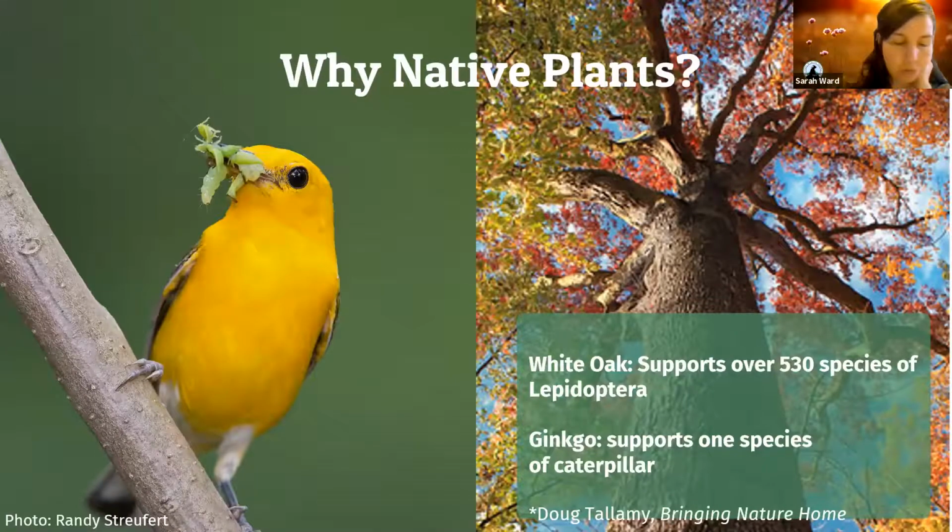And then I'll just make a quick point here about why choosing native plants in a pollinator garden or a wildlife garden is important. It goes back to the relationships between plants and pollinators: plants and wildlife have co-evolved over thousands of years. The plants are adapted to the local climate. They're usually more drought tolerant. And non-native plants have not formed these beneficial relationships with pollinators. So the pollinators may not find nectar or pollen from exotic species, or they certainly wouldn't be a host plant for some of our butterfly species as well.